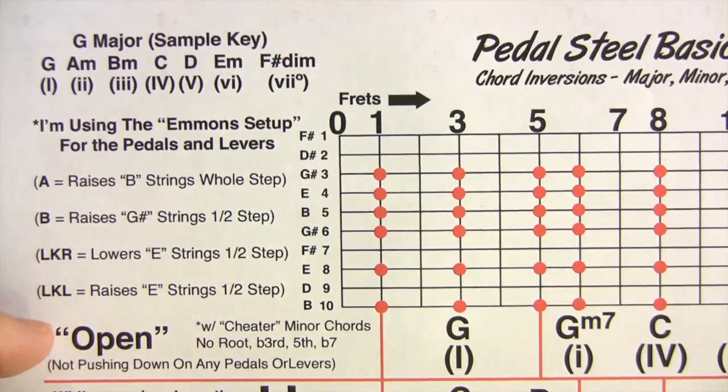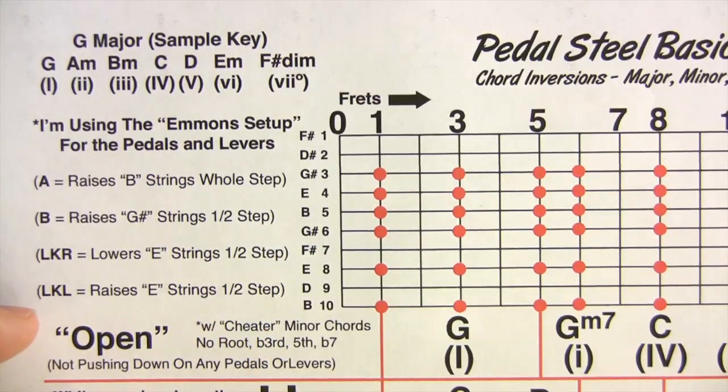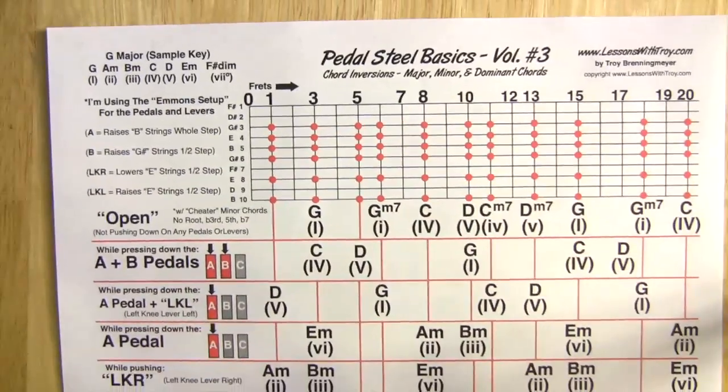My left knee lever left raises my E strings a half step, and I'm using LKL for that, left knee lever left. So LKR, left knee lever right, LKL, left knee lever left. That's real important to understand, and just apply that to how your steel is set up. Okay, let's go ahead and zoom out now, and I'll show you the rest of this chart, how it's set up.